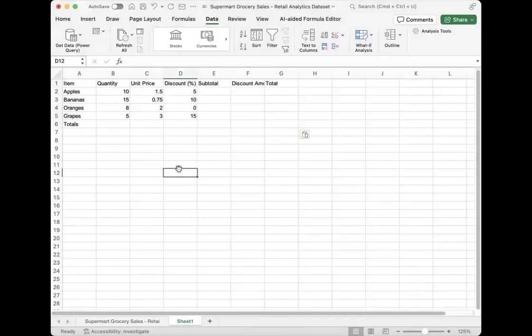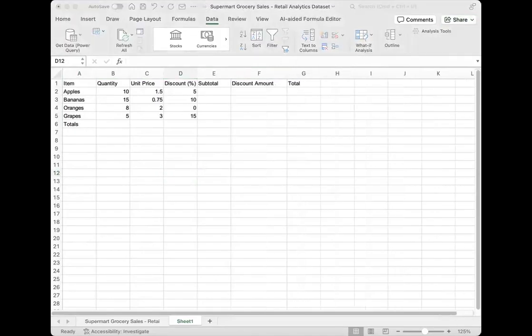Okay. Let's say there is this table over here. This is where we will work with. I just created a sample table over here with items, quantity, their unit price, their discounts, etc. Herein, if I want to calculate the subtotal, the column E subtotal, it is basically the formula quantity into unit price, right? The quantity into unit price will be the subtotal.